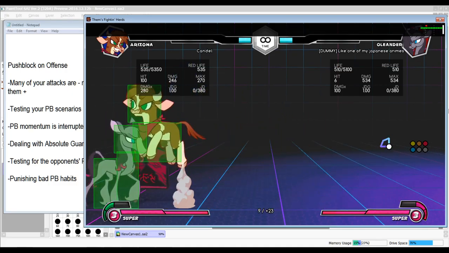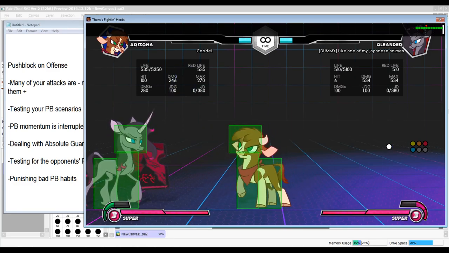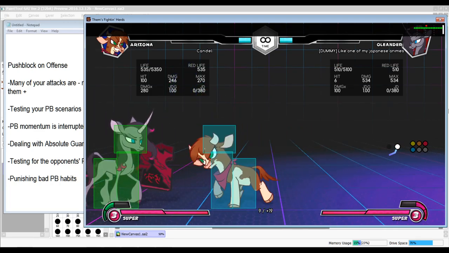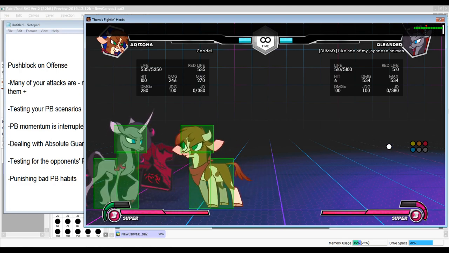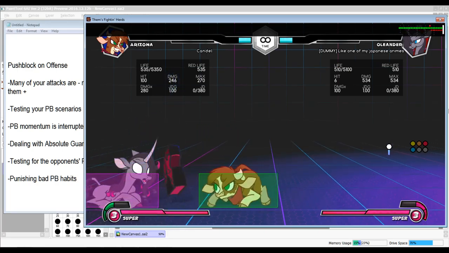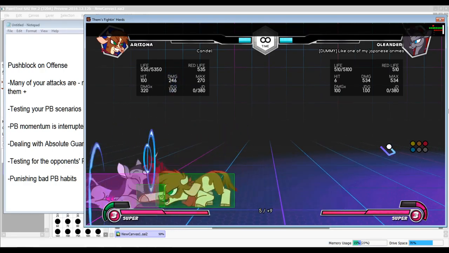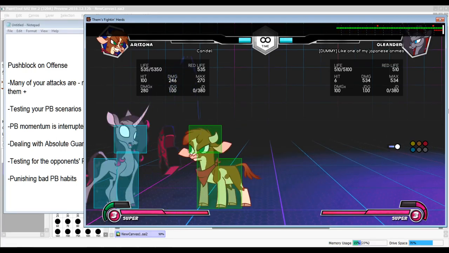So if you want to punish push block attempts, you have to go for air options and play from there. And if you want to punish the opponent for using push block on the ground, you have to pay attention to what your situation is after getting push blocked and just use that to extend your pressure. Because the opponent can do this all day and it's still my turn, and eventually I'm going to hit them with the overhead, you know?